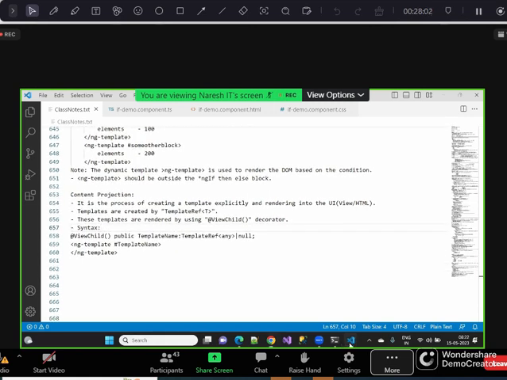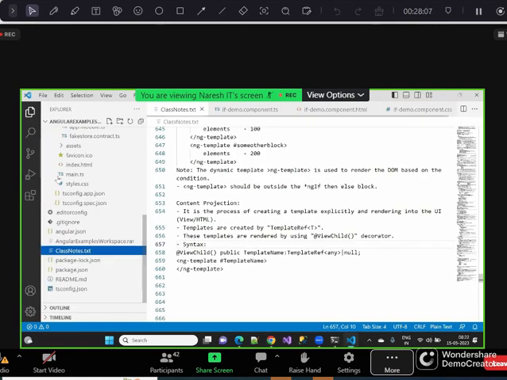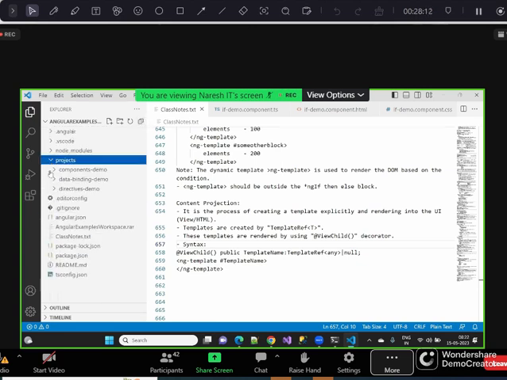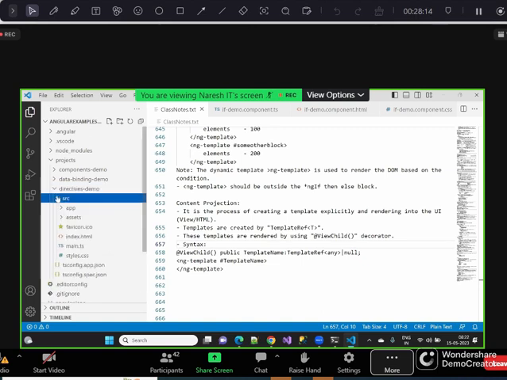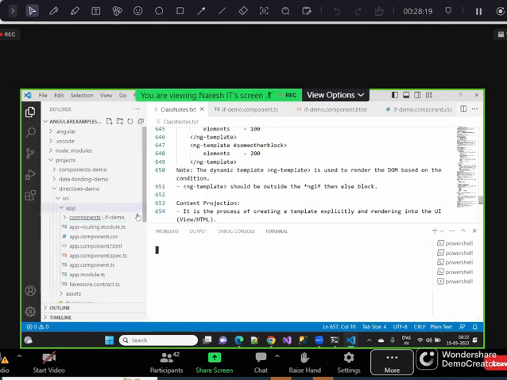So for that reason, I'll go to my application, go to the Explorer, take the project, directives demo, src, app, we have the component, right click and open it in the integrated terminal, where I can give the command ng g c for the component, and I just want to give content-projection, hyphen skip, hyphen test.